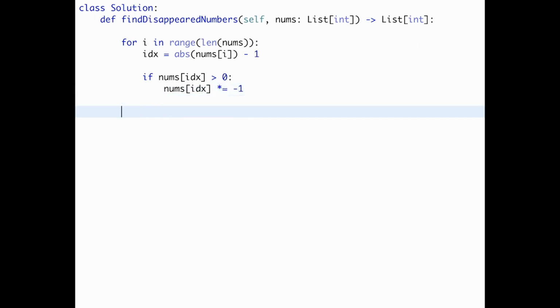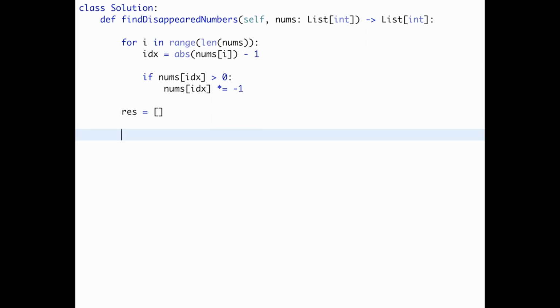So this is the first loop, and I create a result variable with an empty array. This is a return variable, so it is not counted as extra space. So in the first loop, I convert the real number to an index number.